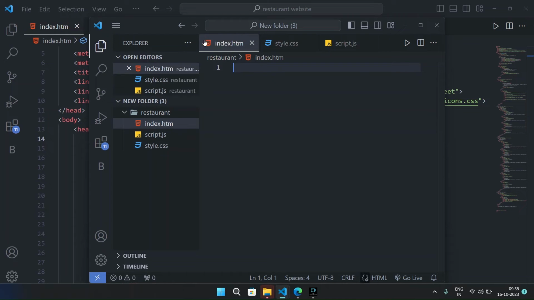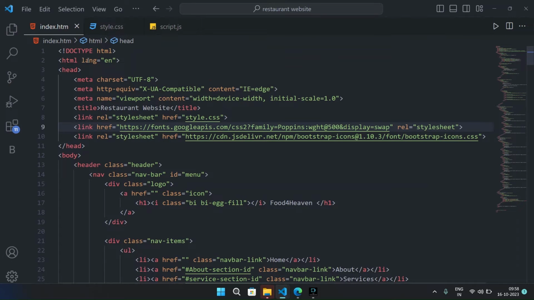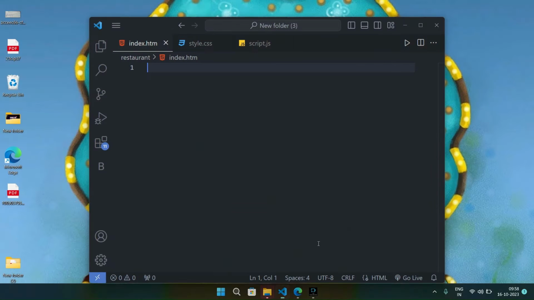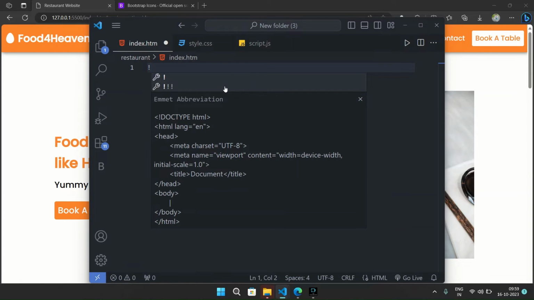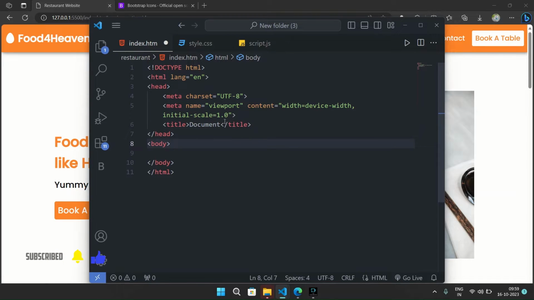Okay, so first of all we'll see the index.html file. Here we'll write the basic structure of our HTML file. If you press this and press enter, then the basic structure of an HTML page will be displayed.